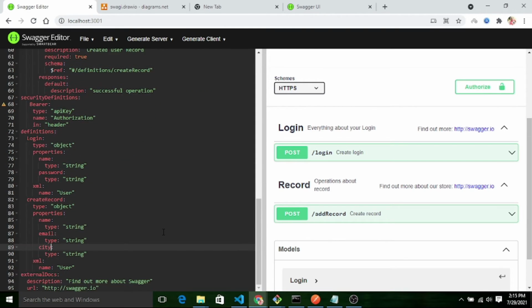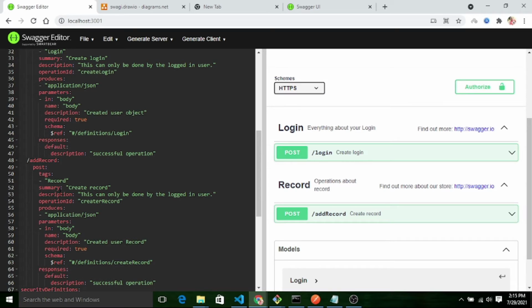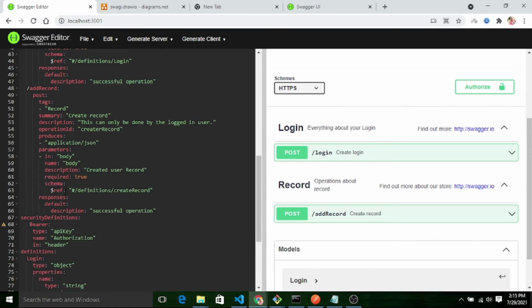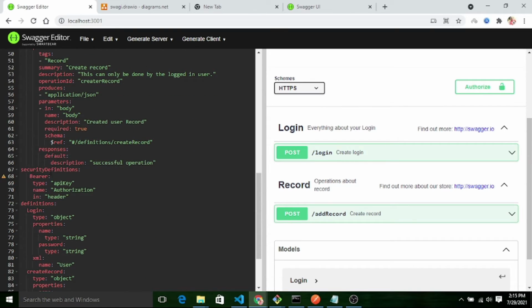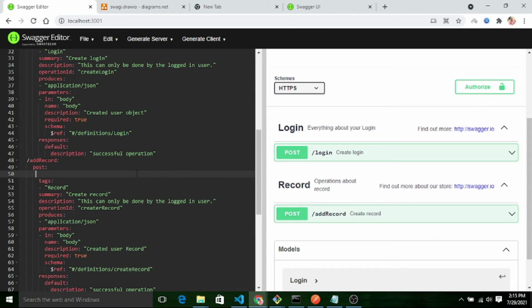So now what will we do? Now I have created the login and received the access token. The same access token I will use in the header part of other REST endpoints. So for that I have already declared the security definition that I am going to add the bearer token. So how will I include it in another route? Just under post.